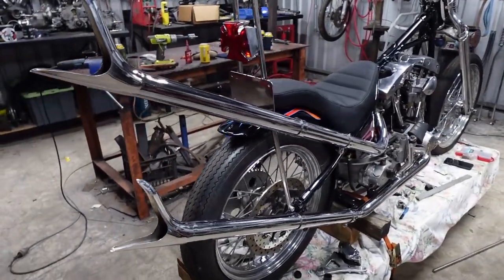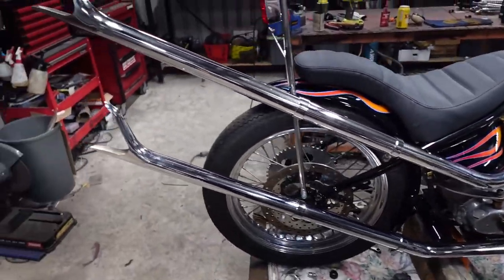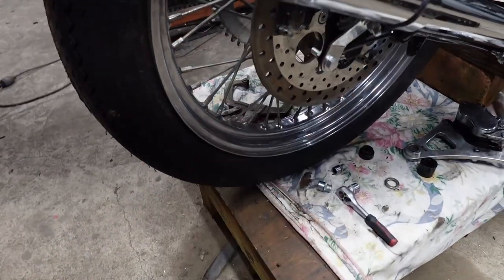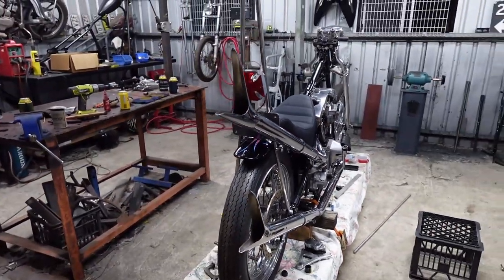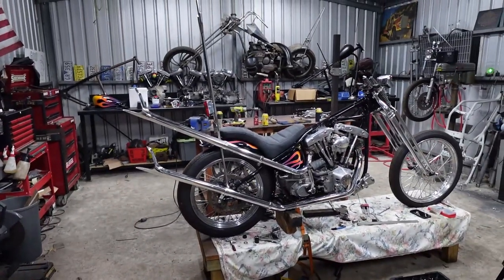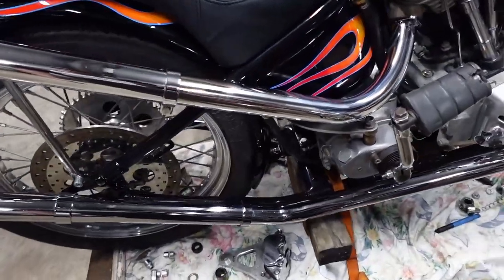So this is them all finished up. Got them all bolted on now, all polished up, got them both cut. So that's the exhaust finished. I've buffed this mount up, that's all sorted. Still gotta put the right bolt in that, but you get the idea. They turned out pretty sweet. They're pretty big dogs, that's what Dale wanted. That's what he got. So that's all sorted now.